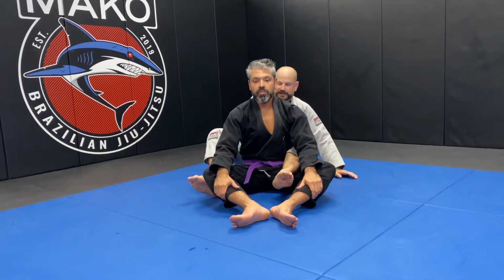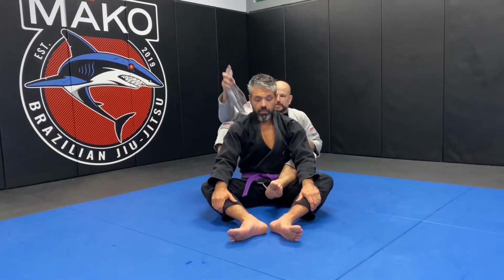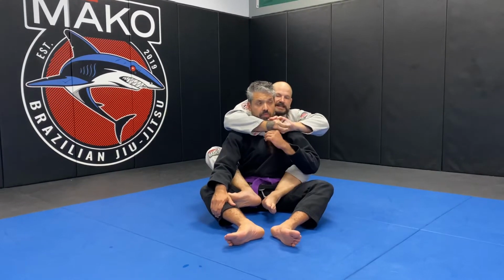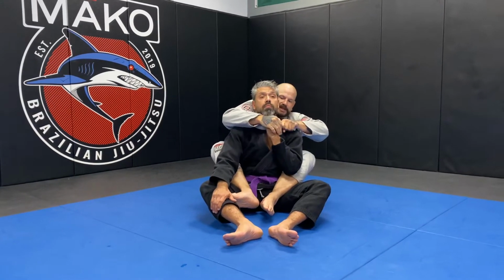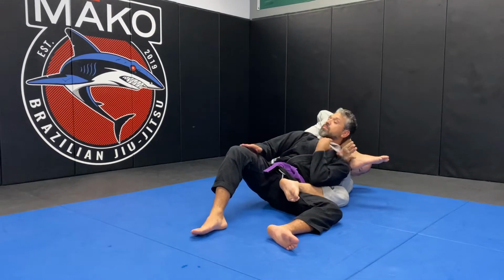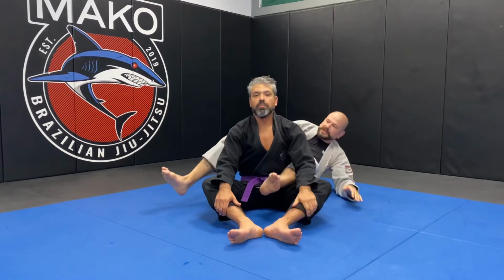Another reason I really like this choke is if he manages to sense this and he gets the gi tail and he grabs it, it's still super powerful. So even if they get a hold of that gi tail, it's really hard to stop it still.